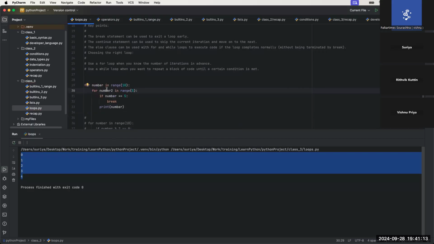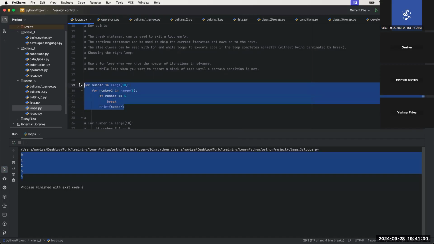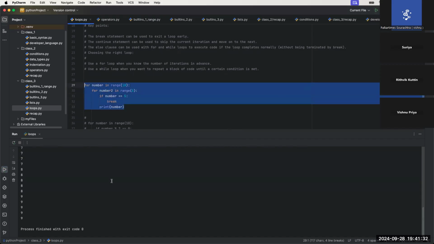This means that break is only for this particular for loop and not this for loop. So when we run it, it is 0 to 4, but let's see what this is going to do.